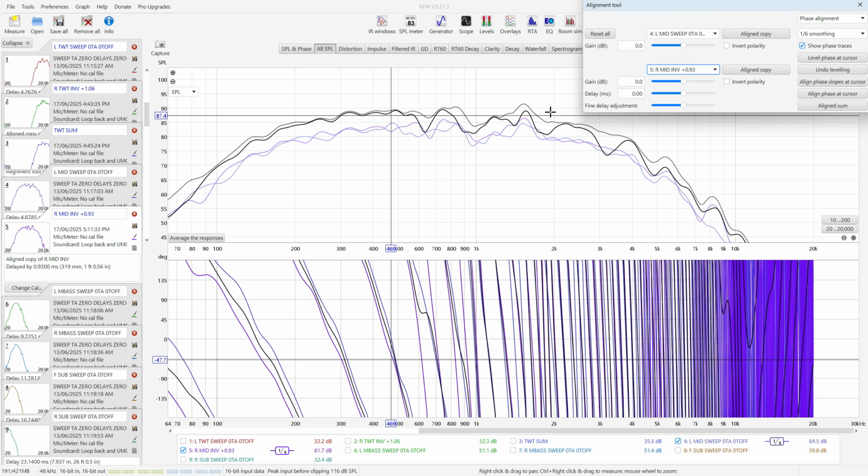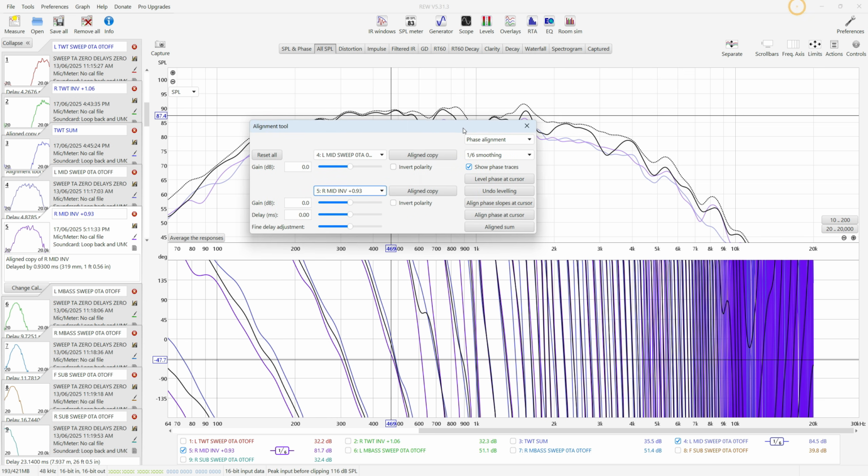So before I was talking earlier in the video about not being super focused on getting everything right according to the graphs, and this is a good example.